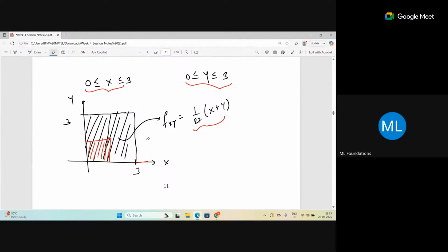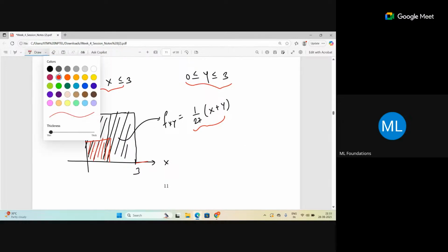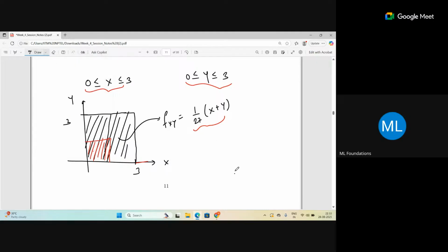Understand? So in simple terms, this is the range of the random variable, right? I'll make it more simple. Suppose x is a discrete random variable which takes values 0 and 1, kind of like a Bernoulli, with probabilities 0.5 and 0.3. So what is the probability that x equals 2? What do you say about it?